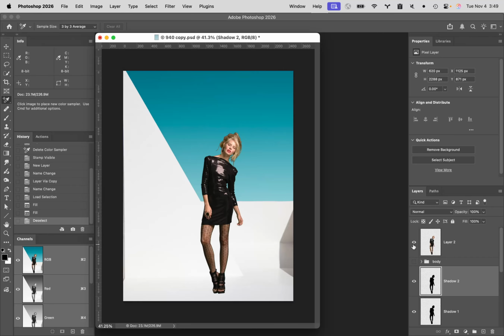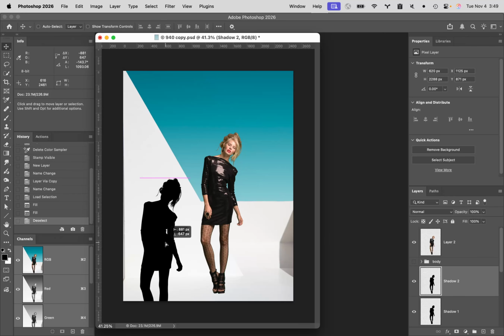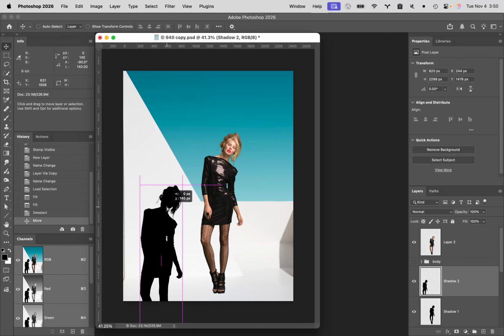I'm going to turn the girl back on so that I can see her, but I'm going to select this shadow number 2. I'm going to hit the V key to get the move tool, and then I'm simply going to move the shadow on the background over onto the back wall. What I'm trying to do now is figure out what about this looks right. If I'm looking at the angle that I'm thinking the sun would actually be hitting her, I feel like the shadow that's on this back wall right now is a little too high, so I'm going to bring it down a little bit lower. That feels a little bit better to me. Yeah, and that's going to kind of work for me.